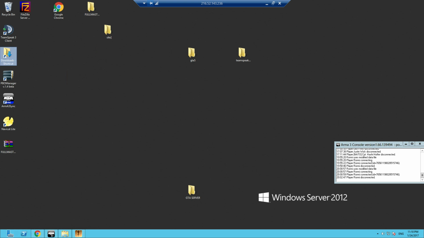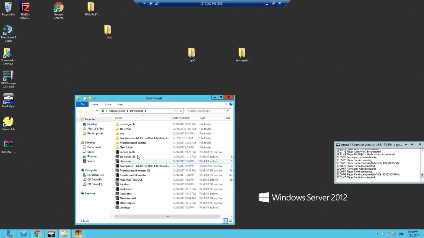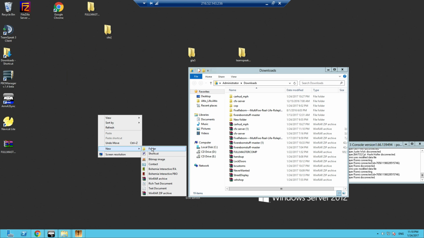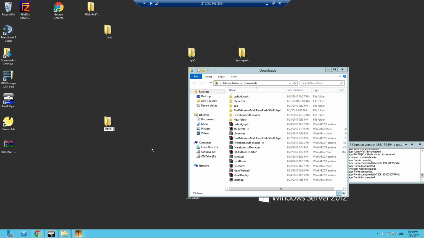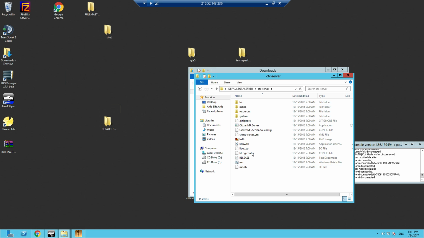Let's go to our download folder. All these are mods for 5 Reborn. We'll come to them in a second. I'll also show you how to put mods into your 5 Reborn. So let's just create a new folder on the desktop, call this default GTA server. Okay, right, so let's get this one and paste it in there. Happy days. Go in the folder, right click, as always, extract. So our folder, this has got everything we need for the server.